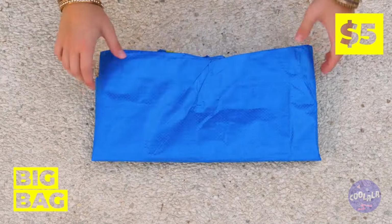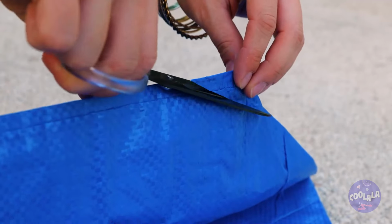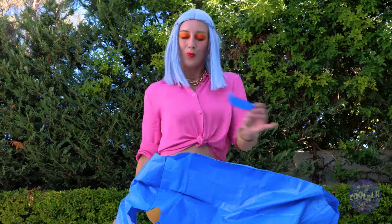This is a mani-pedi emergency! But we'll need something special. Let's cut up this bag. It's gonna be a harness for our dog.